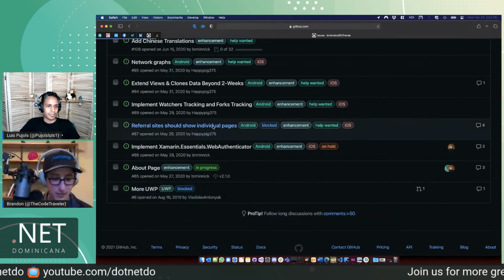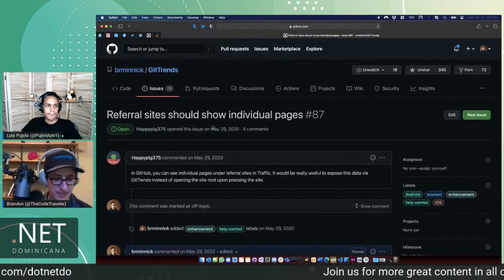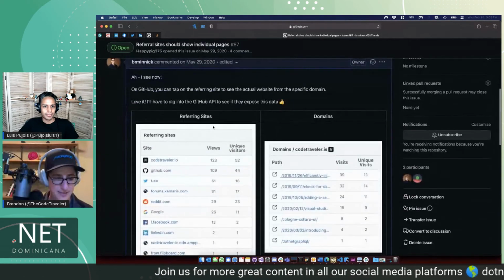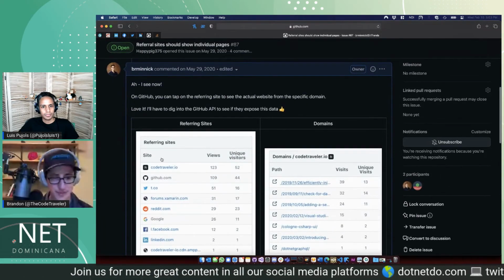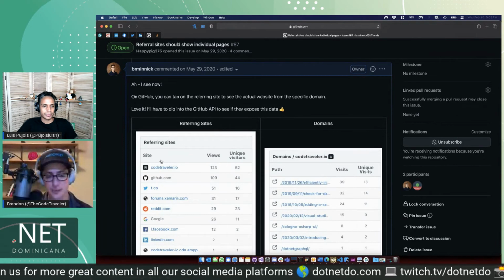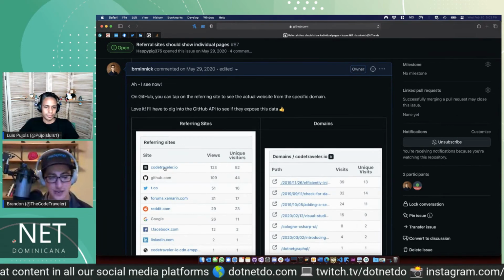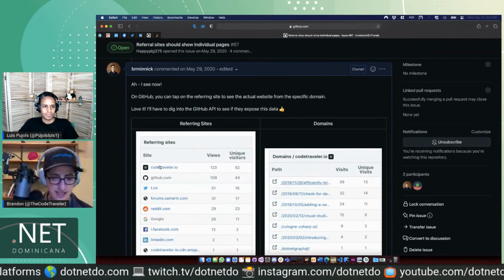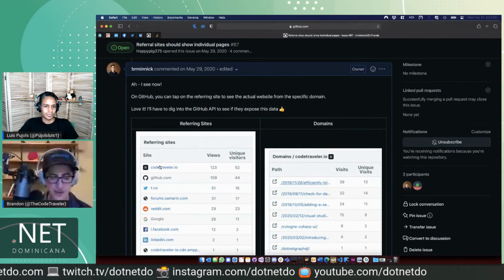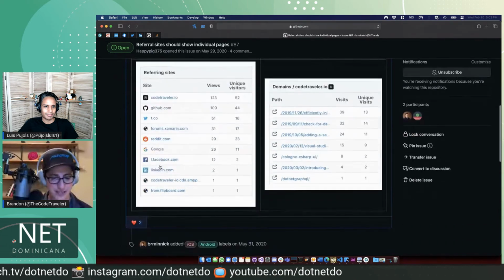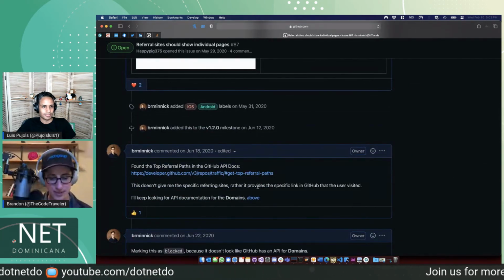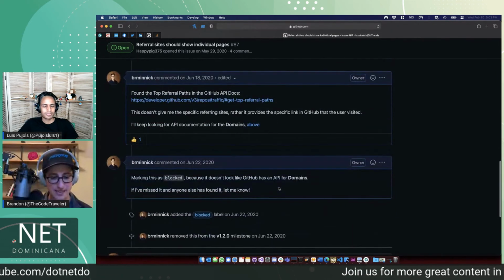The other one that I wish we could do, because this is one that I would really like, is on GitHub, the same way we get the referring sites, you can click into that. But as far as I can tell, and I've documented here in the issue, GitHub doesn't provide that in the APIs.